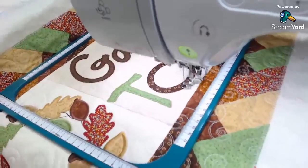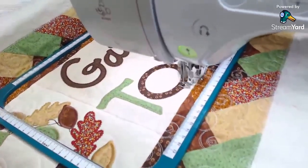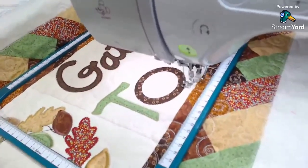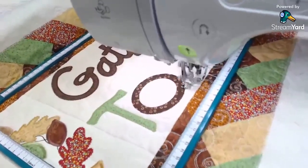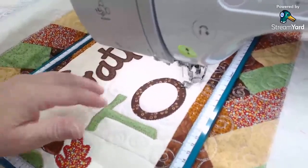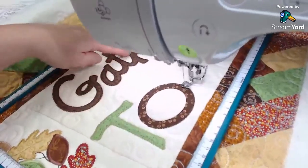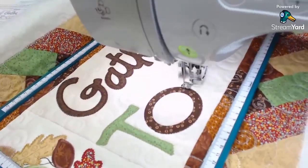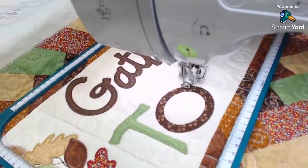So, I guess the moral to the story about doing applique with pre-cuts is you have very little wiggle room if something doesn't line up right, okay? So I don't normally do applique like this. I usually cut it in the hoop. You're less likely to have any problems. However, this works very nicely and everything's neat. You don't have to sit there and trim. Like this would have been quite a job to trim, okay? I trimmed the whole wreath before. That's why I thought, well, maybe we'll try it this way. But I'm glad that I had some issues so that you can see that you can fix the problem if you need to.